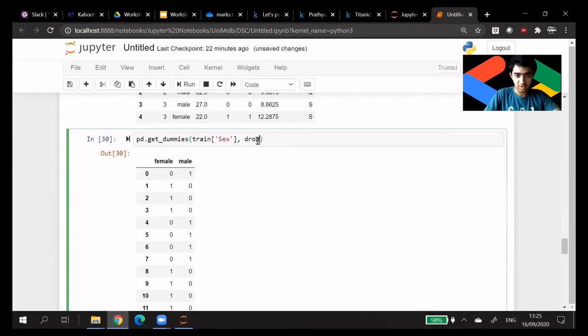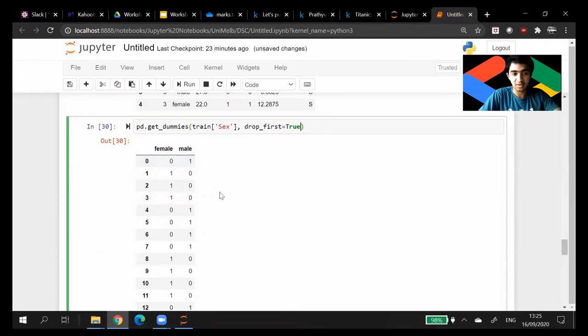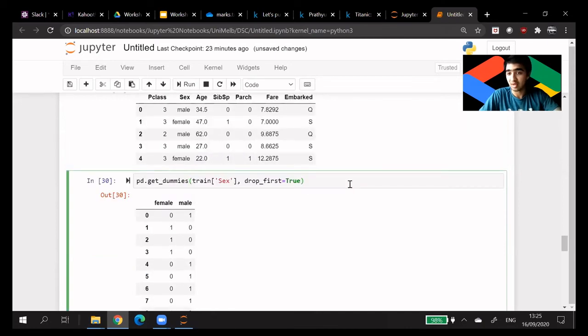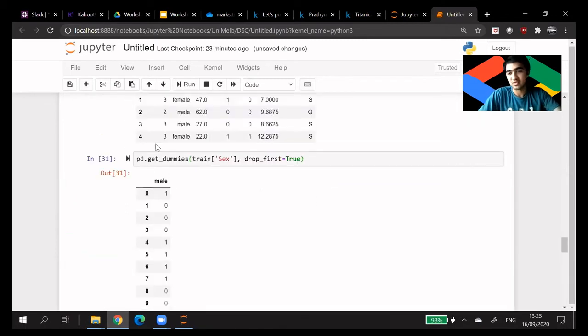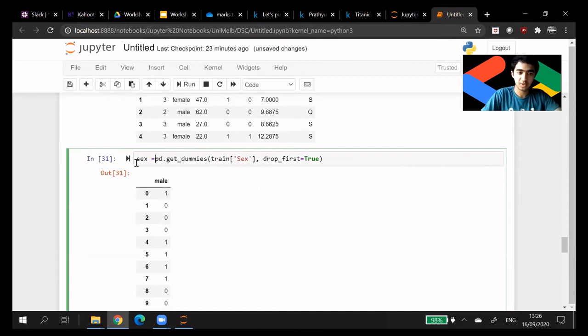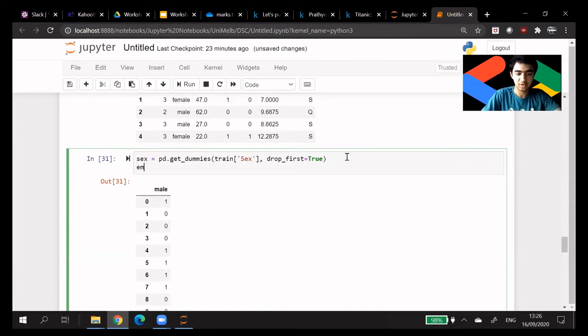Now over here, I'm going to use another argument called drop_first. What drop_first does is drop the first column. That's only because male itself is predictive: if it's not male, it's possibly female. So in these two columns, it's unnecessary to have another column because the first column itself is self-explanatory to the model as well, not just to us. So if I do drop_first, I have only one column, and that's really all I need in the end. I'm going to do this for the sex variable, and I'm going to do this for the embarked variable.